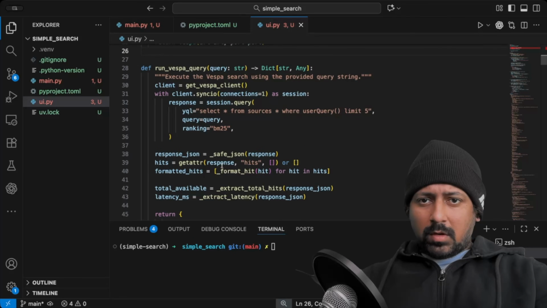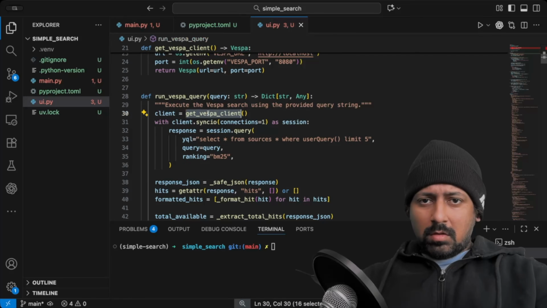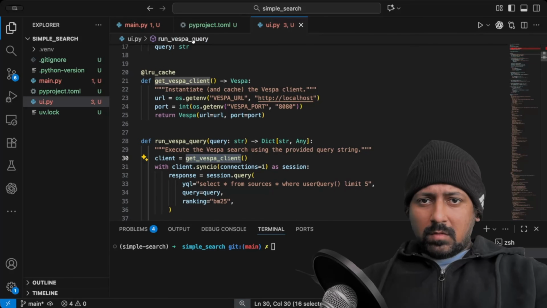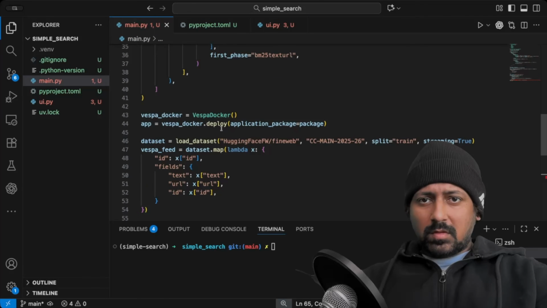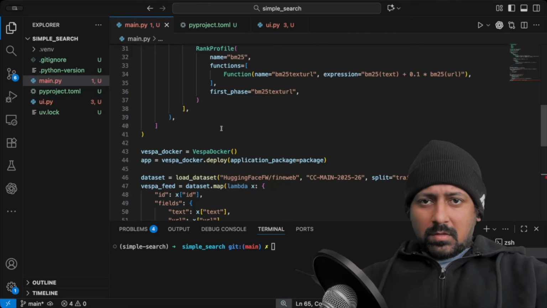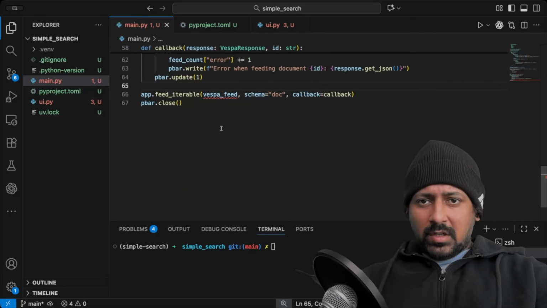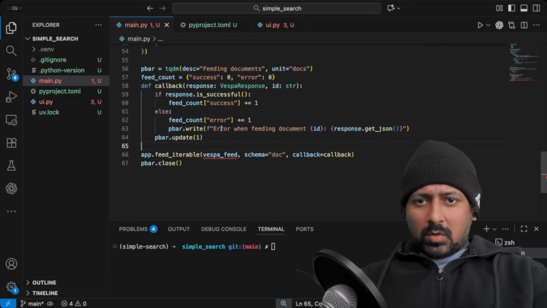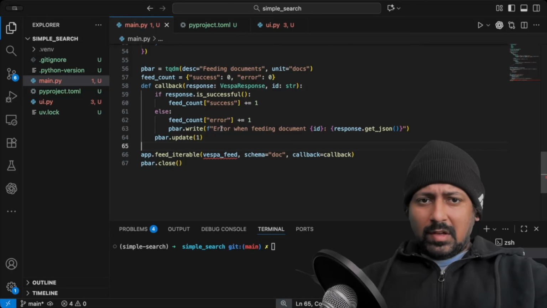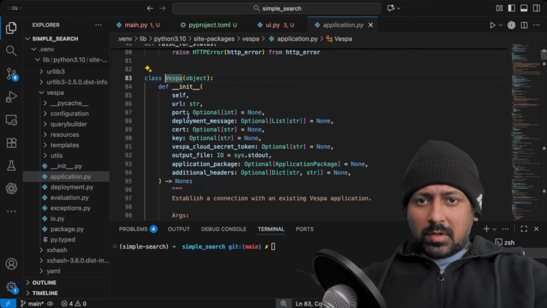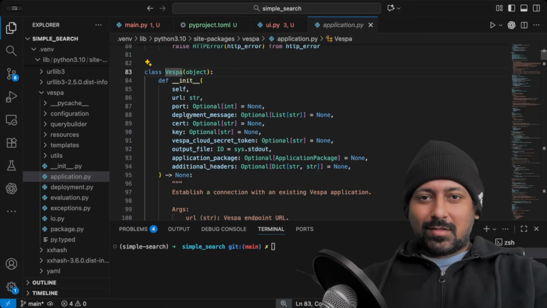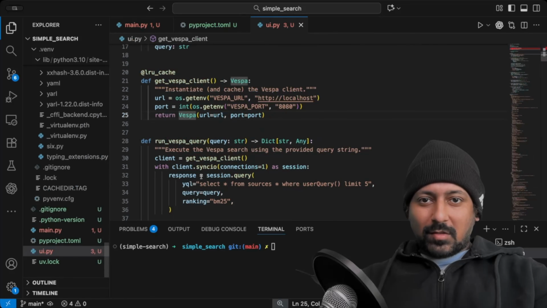Okay, so far it looks okay, and I believe the HTML file and everything else is also inside this ui.py. So let me just check quickly. This was the old file that we had created. We will keep it because we are going to change it in the near future. And it's using this Vespa class, which exists. So it has not done anything ridiculous.